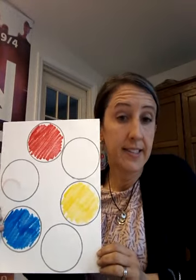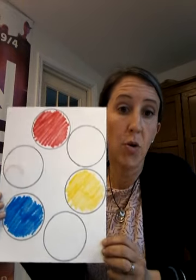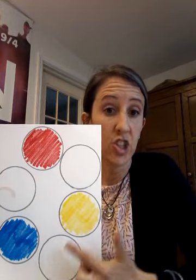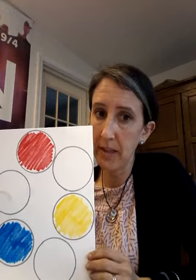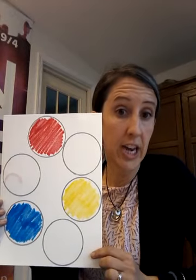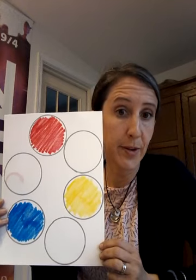Your job is to set it all up and then make a prediction or a guess about what's going to happen. Is anything going to change in the colorful cups? Is anything going to change in the empty cups? What's going to happen to the paper towel? You could even use a crayon and color in what color you think the empty cups are going to be. This experiment takes more than a couple of minutes — it might take a whole hour to be done. So don't set this up on the dinner table right before dinner. Put it somewhere you can leave it for a while, go play or eat a snack, and come back and see what's happening. Keep going and coming back to make your observations.